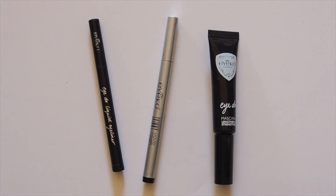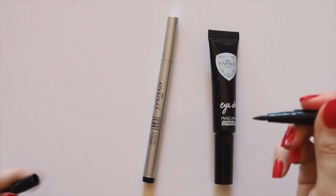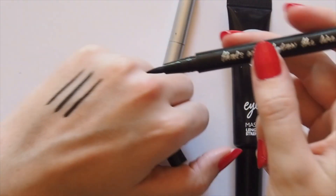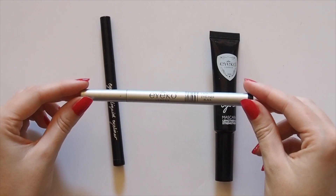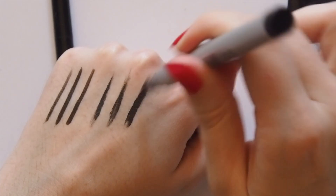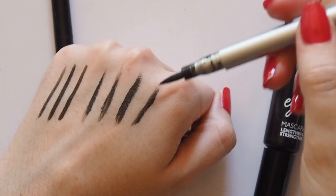One of the signature pieces from the Alexa and Ico collaboration was the Eye Do Liner, a thick felt-tip pen designed to recreate her classic cat eye quicksmart. It's actually my holy grail eyeliner for that reason — it's so much easier for me to create the straight sort of flick that I prefer. The Ico Skinny Liner is another Alexa goes for. Mine's quite old so it's starting to dry out, but you can see that it's a longer felt tip. She says she really loves it and prefers pens to gels or brushes.